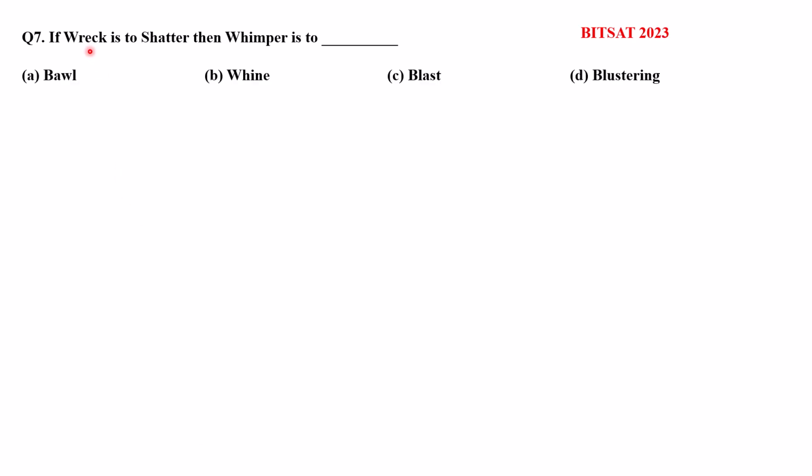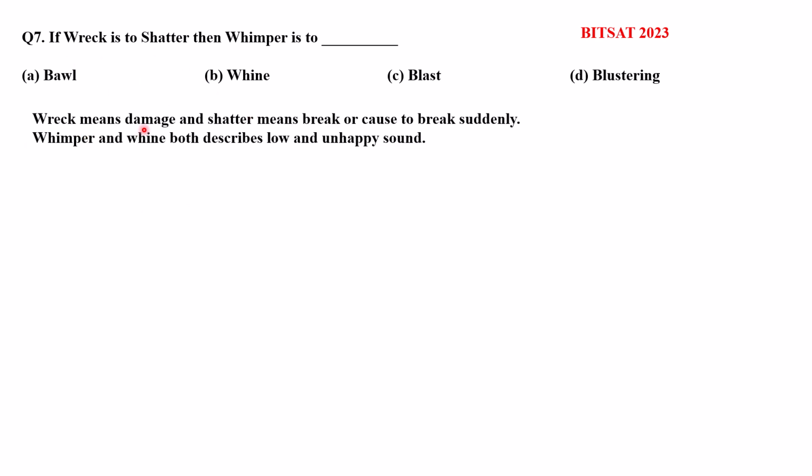Now question number 7. If wreck is to shatter, then whimper is to? First of all, you should know the meaning of these words. Wreck means damage and shatter means break or cause to break suddenly, so both are almost synonyms. Same way, whimper and whine both describe a low and unhappy sound. So from here we can say 7th, B is the correct option.